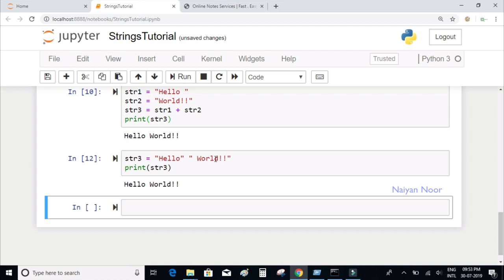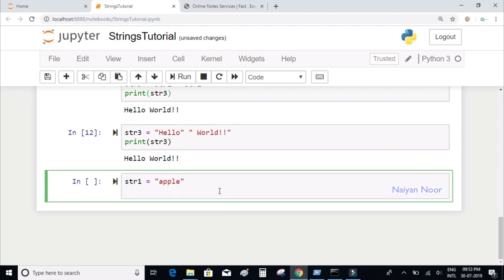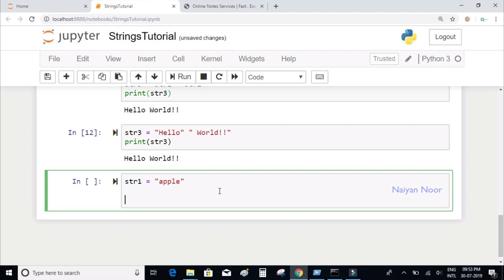Next let us look at how to loop through each and every character inside a string. Let me define a string which is equal to apple. If I want to loop through each character and print it line by line, you can write a for loop on a string.